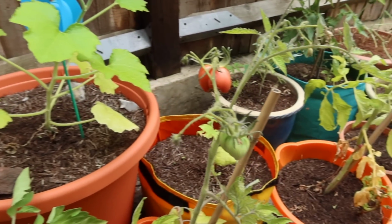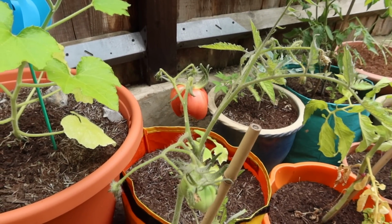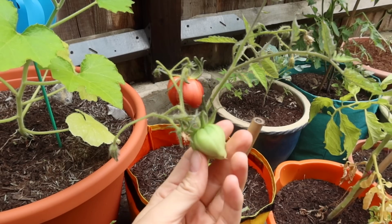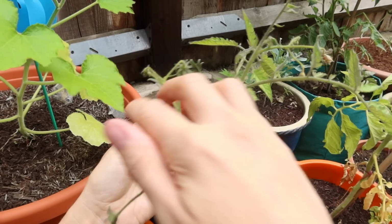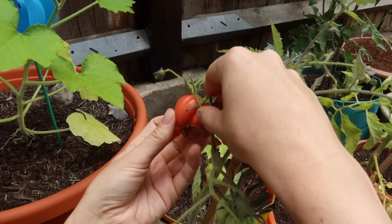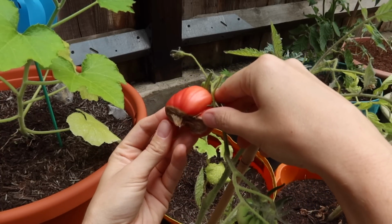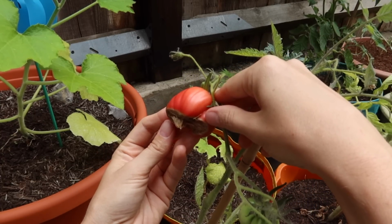And then on this one here, I don't know what these are called, but they're great big knobbly looking things. They look very exciting to eat. Now this one is going red. However, on the bottom of him, I don't know if you can see, he's gone a bit funny and I'm a little bit worried he's got blossom end rot.